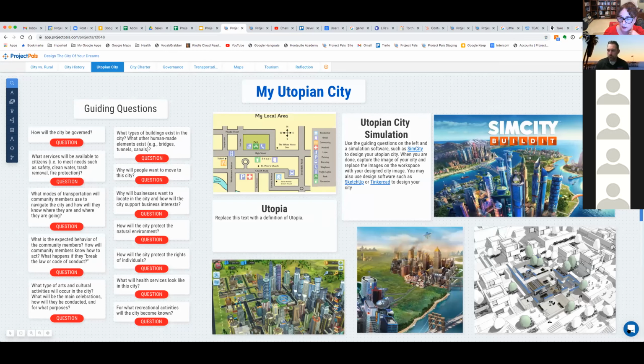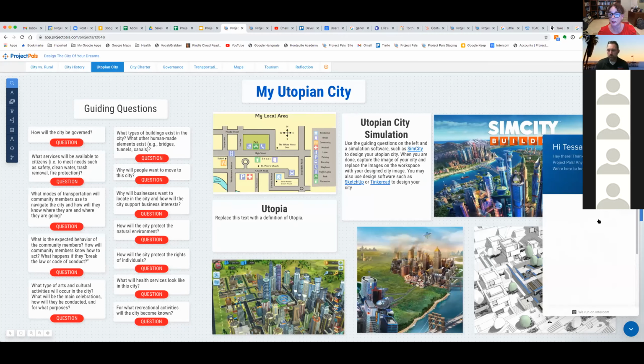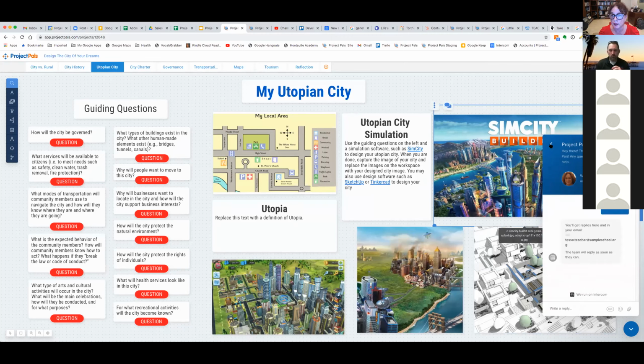When I click on it, it opens up, and here you can send us a message. You can type in, you know, I need help, and then I'm getting a message that you actually need help here, and I will respond to you.